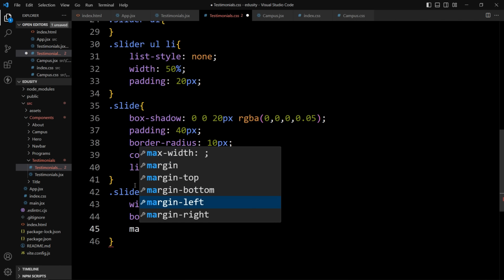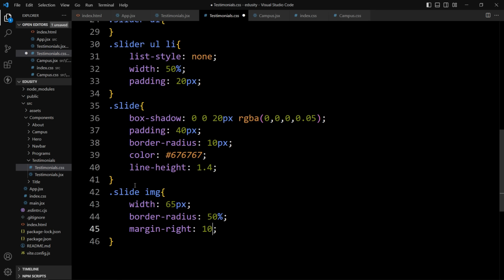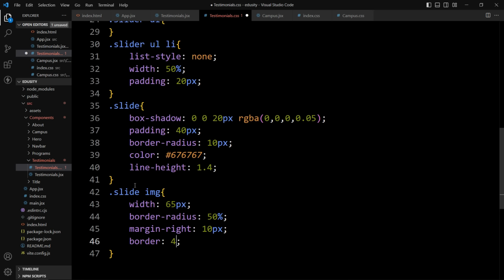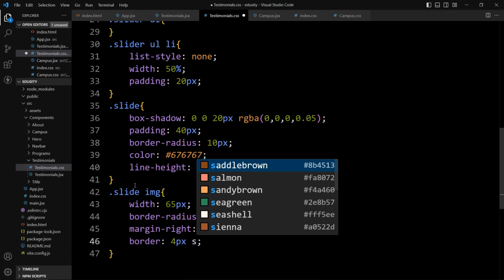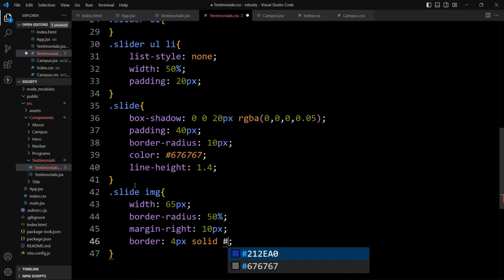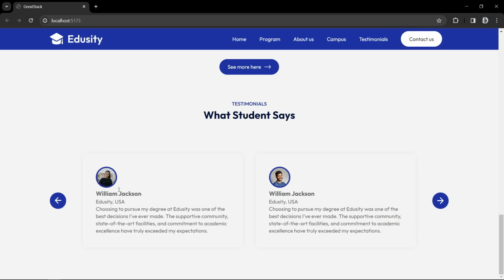Then margin from the right side, that is 10 pixels, and border of 4 pixels solid and one color code. You can see the small profile icon.